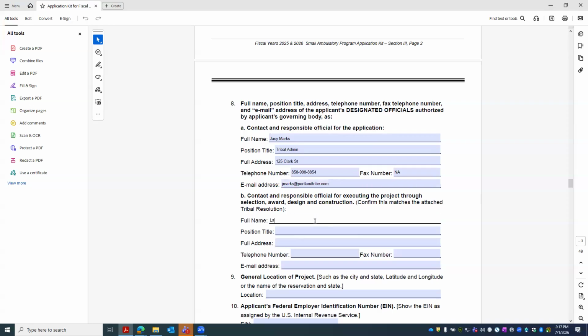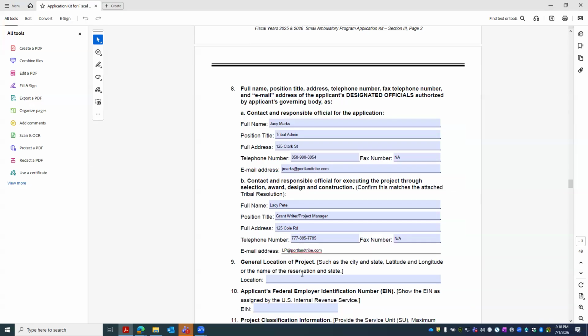And we can say X number and A, P. Okay, so the general location of the project.